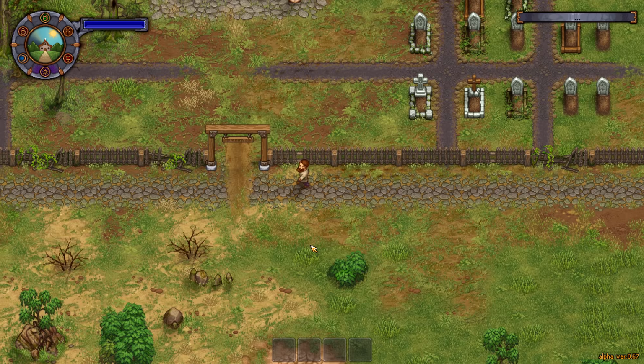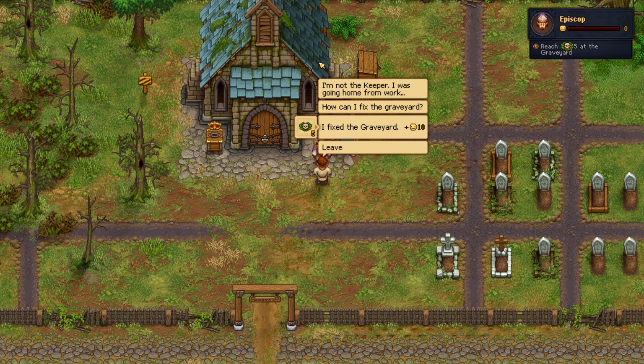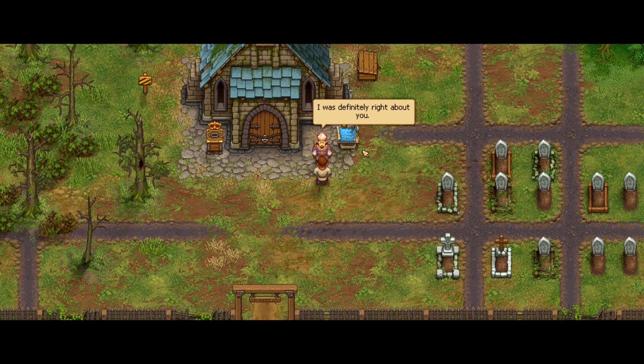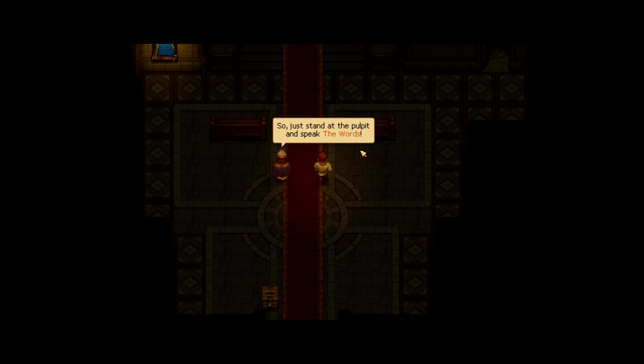Bishop. Good morning, you useless sack of exploitation. What do you have for me? I have fixed the graveyard. Yes, you are absolutely right about me, comrade. And I am official keeper of this holy place and prior of this church. I am part of the clergy, and this is unfortunate. That means, therefore, that I am responsible for administering the opium of the masses. Just stand at the pulpit and speak the words.